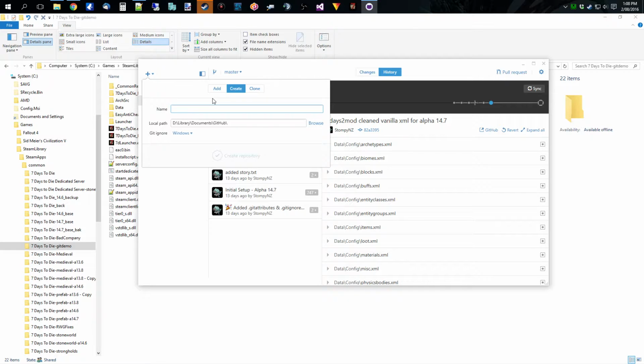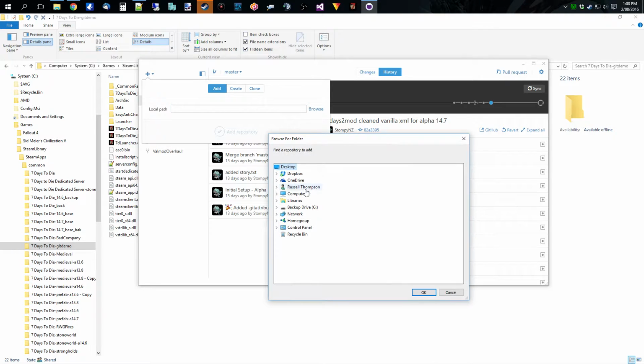There's also command lines that you can use to do all of this stuff, but the client is an easier way for people that are new to it to get your head around it. So when you click on that, it goes to the create tab by default, but because 7 Days to Die uses spaces in its names, that's going to cause a few issues when we try to do it that way. So the workaround I've found for the desktop client is to use the add repo, which is normally used to add an existing repo, but I'll show you a little trick.